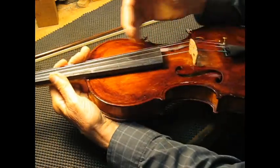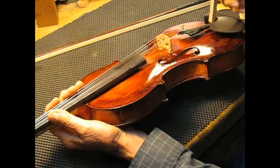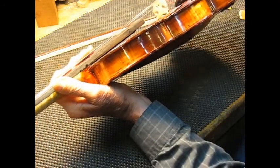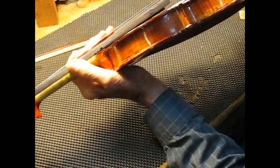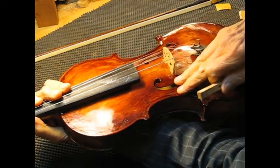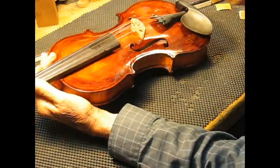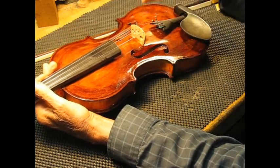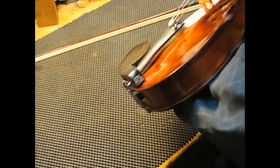So once you have the balance you want, we have a tap tone frequency for the top plate. Find where it is, and then blow across the sound hole and hear if it's higher or lower than the plate on the treble side. If you want, you can go to violinresearch.com, click the middle oval, select Sound Holes, and you'll see a reference you can use on your iPhone to compare.